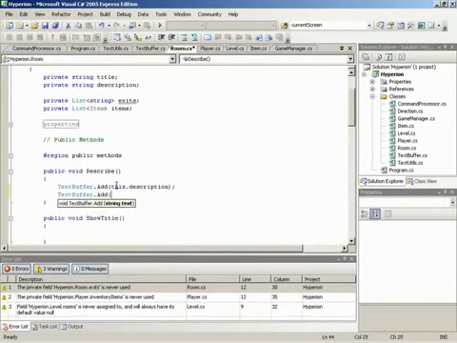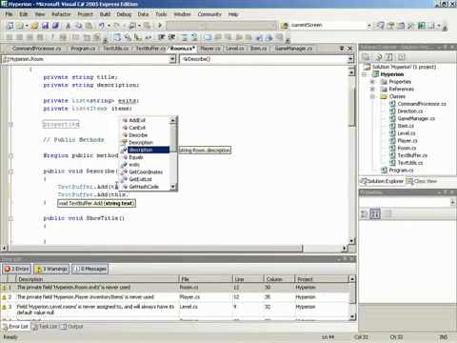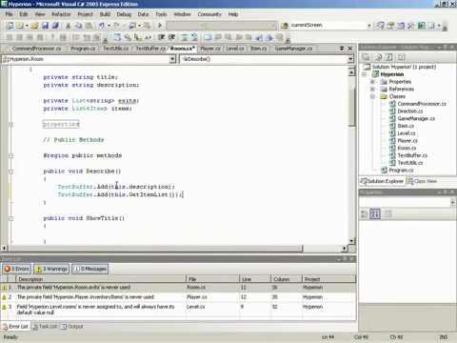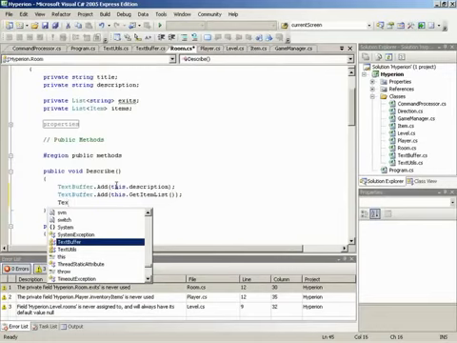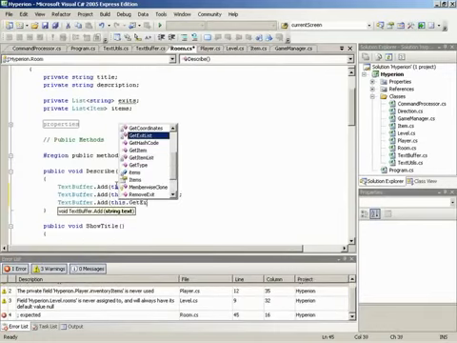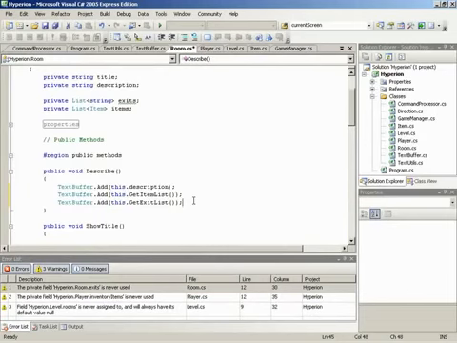So we'll begin with the text buffer. We'll add to it. Now, for getting the item list, that's a private method that we'll be coding in here in a minute. We'll still refer to it using the this keyword. We'll say this dot get item list. And there's no arguments to get item list, so we'll finish that off with the terminator, and that will take care of adding the get item list. And we have one final thing, which is our text buffer. We'll add to it this dot get exit list.